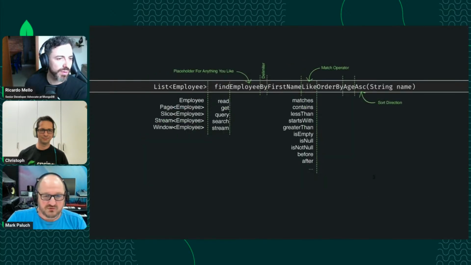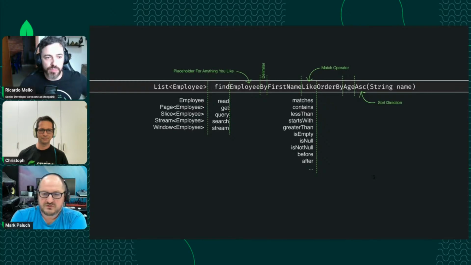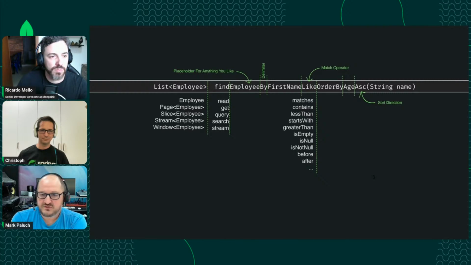So talking about query derivation. The strength of Spring Data is that we try to make really a lot of sense from the methods that you are declaring, because that is effectively the thing that you're going to see when you're looking into your code, and maybe not necessarily at your interface declaration, but rather at places that are calling those methods. So we think that those methods should be as expressive as possible to tell your code what this method is going to do. Everybody can call a method foo, and you still don't have an idea what is happening here. But if you call your method find by first name, then the method is going to find documents by first name, right? So that's the general idea.